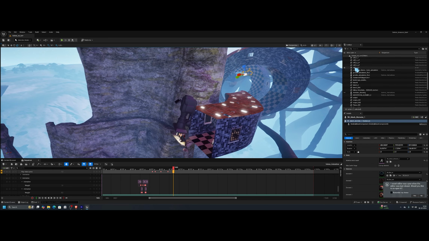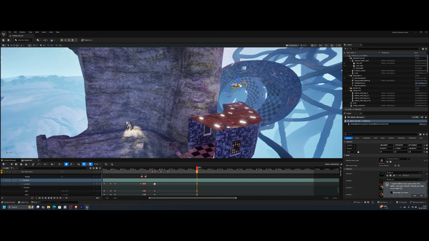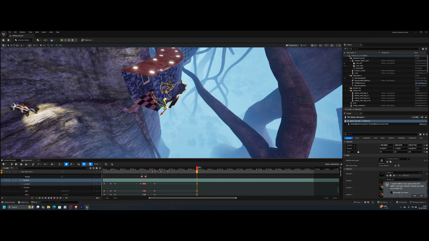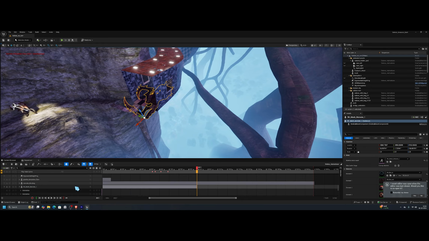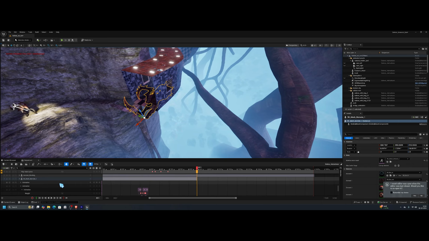I'll turn off the cameras here, and right at this point, till here the monster will stay where it is right now, and at this point I want the monster to be at this location. And the animation I'll need for this is a walking animation. So let's go here and add walking animation.